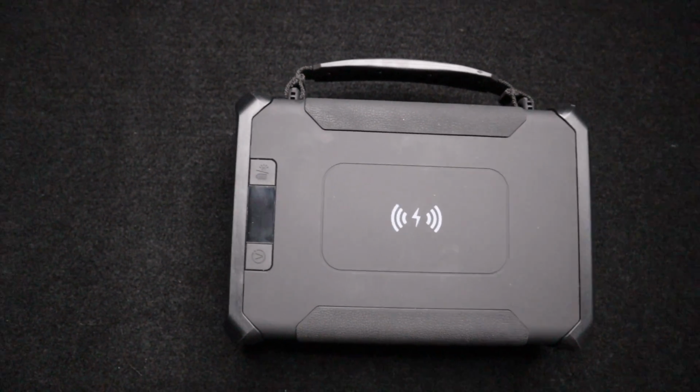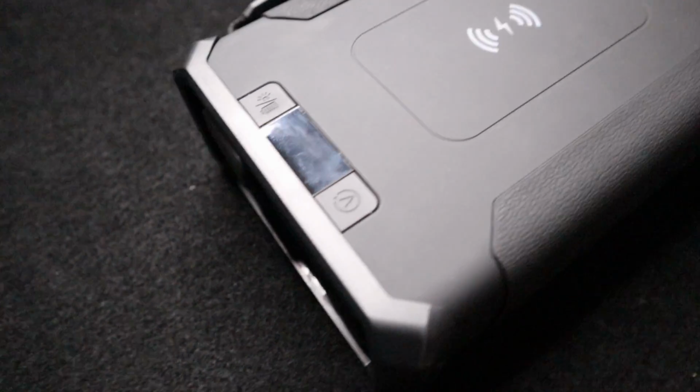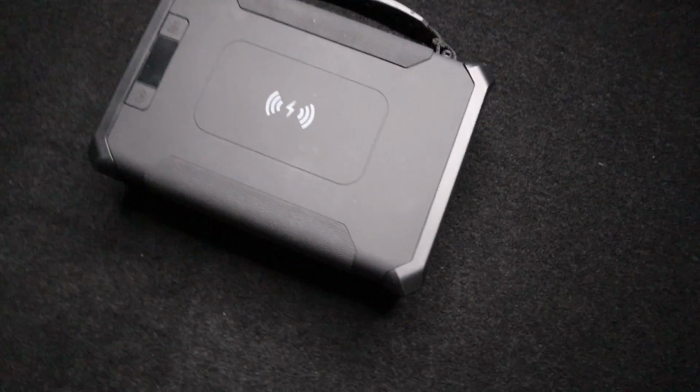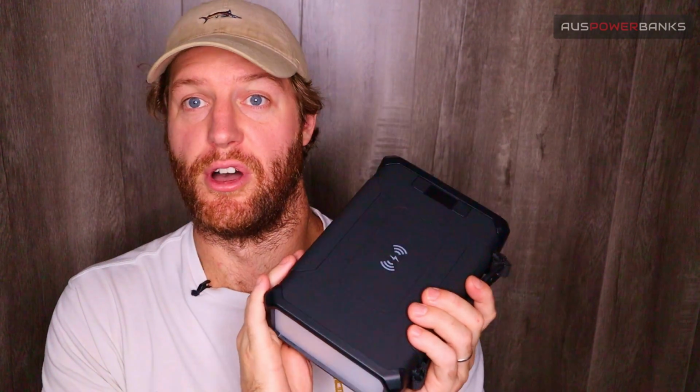Going over the exterior of the power bank, really rugged build here. It's all plastic polymer, a hard plastic exoskeleton if you wish. Got some nice grippy sides here, a good sturdy handle too. It's not overly heavy for how much capacity it actually has. It's coming in around that 3 kilos, so not light, but this is not designed to be carried around with you on long hikes or anything like that. It's more a base camp unit, for around the home, camping. This is going to be able to run pretty much everything you want to run off it.